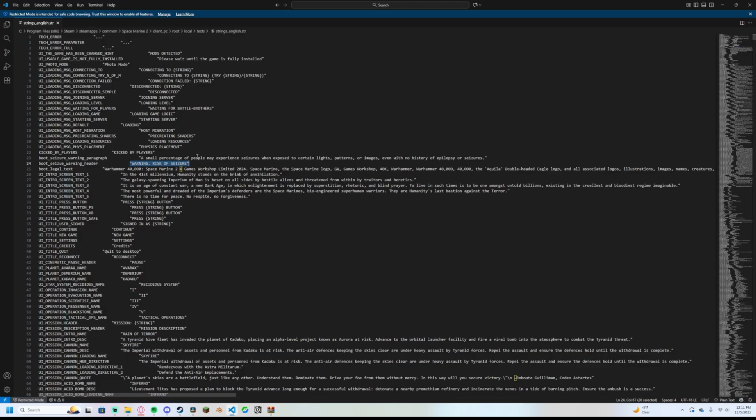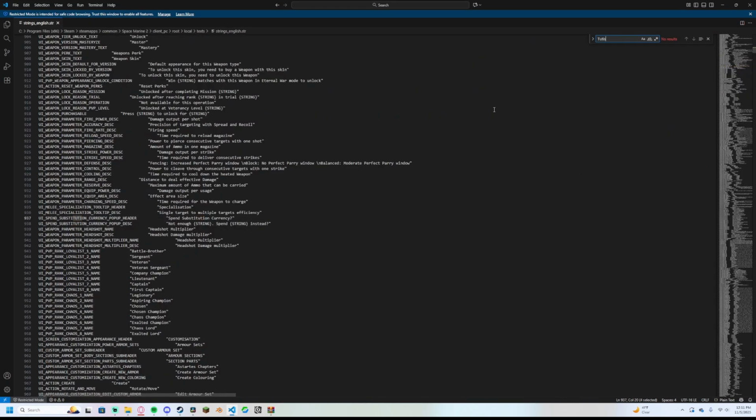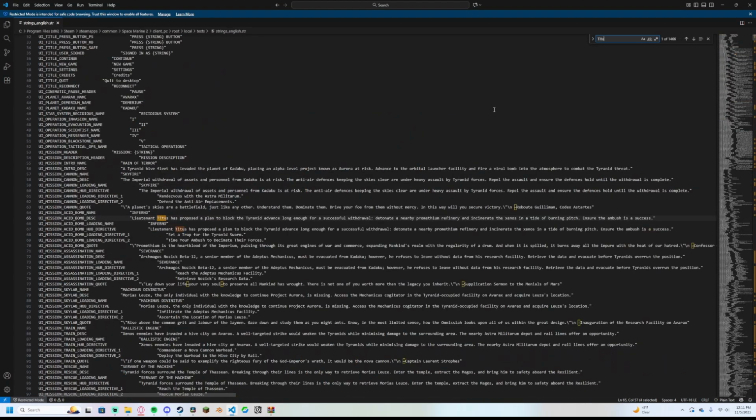So that's the big red letters that pop up right at the start of your game whenever you boot it up. Because we don't know what the variable name is for the Titus speaker, we can probably guess, but because we don't know exactly, we're just going to hit Command F and search for the word Titus. And you can see there are a lot of instances of Titus in this file.